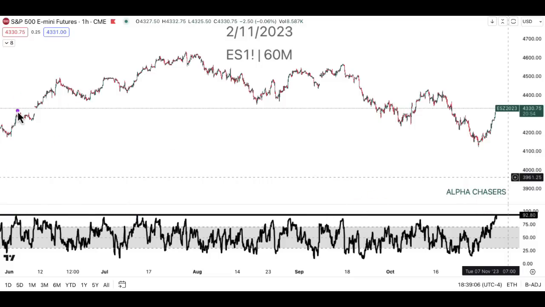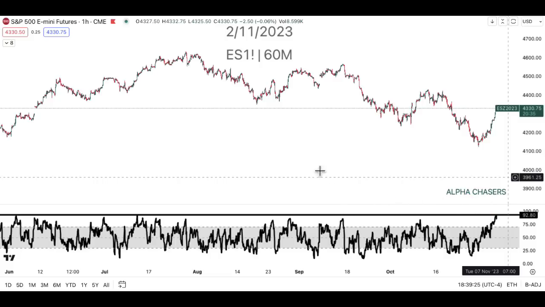But then the other times that this happened, what did we do? We went higher. And I think that's a very important distinction for us. I think that's something we have to think about, something we really have to pay attention to. So that's where my head is with it. It's very difficult to get very excited about being long here or adding to longs.